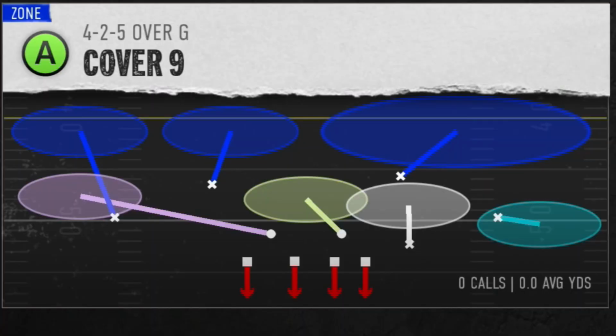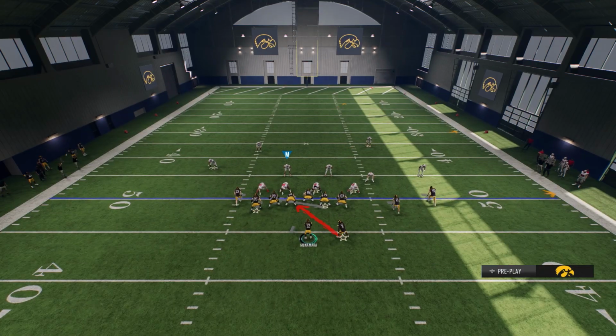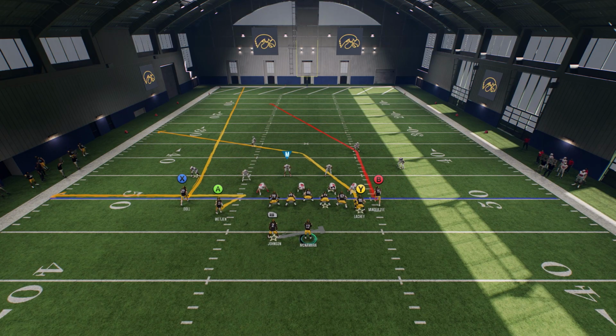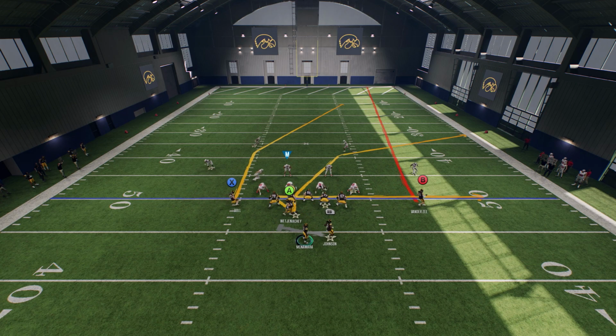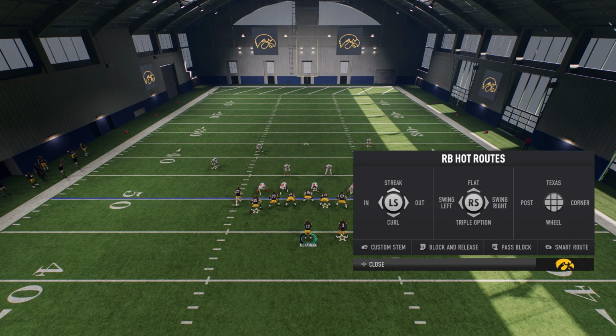You just have to flip the play so that you're running it across the cover 2 safety like I was there. So you can either flip it, like if I were to flip it here, since the cover 2 side's on the other side, you'll notice the defense on practice mode though will flip 2 to match. So I can't necessarily do that, but in game you can just flip it and hope that your opponent isn't paying attention.